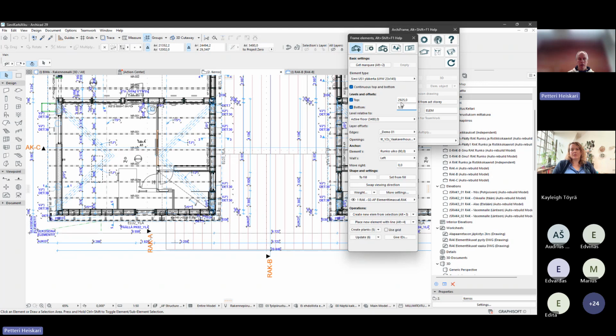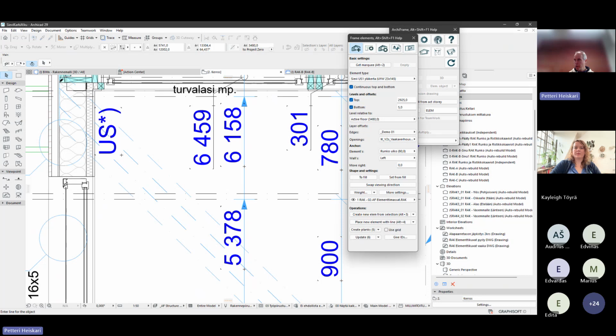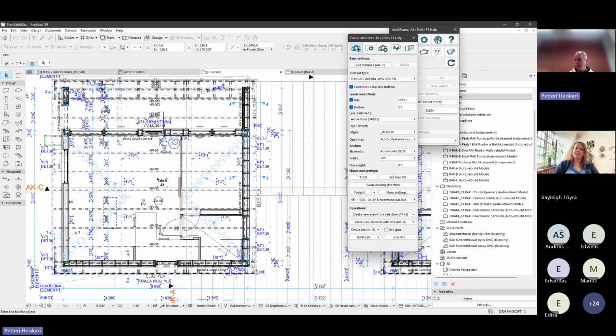So this is something the structural engineer has defined, these levels, and designed the overall structure of this house. And yeah, we don't have to follow the architect model one-to-one, but we can, for example, force these bottom and top levels. Then some layer offsets I'll show you soon, and then I'll place my element here showing the inner side of the main framing.